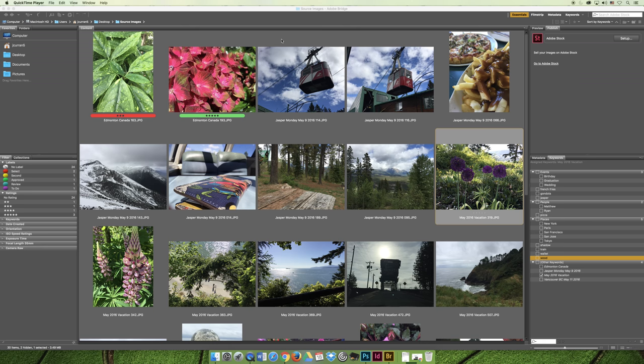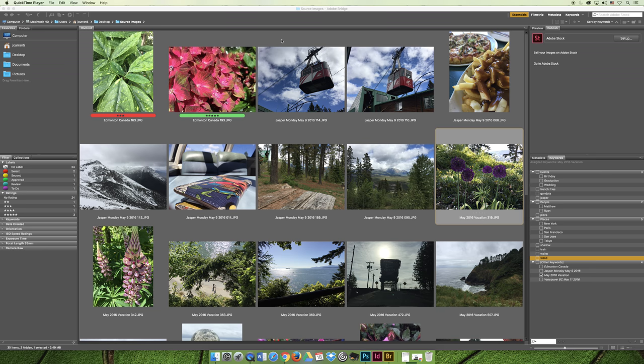Okay, I would like to quickly wrap up my little Bridge demo here because the last video got a little long, by showing you how to sort your images. I'll show you a couple different ways to sort them, and then I'll show you how to use the keywords to find specific images that might meet your criteria for a project or some sort of image that you need for a project. And then I'll show you how to launch Photoshop, and I'll talk about some reasons why you might want to do that.